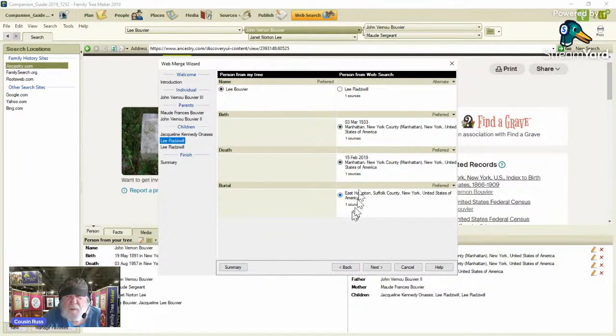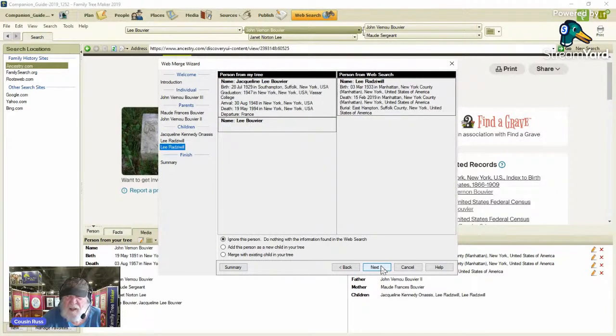Now I've got some new information that I didn't have on this person the first time. This is all new information that came from the record that I don't have in my database. That's good news for me. So I'm going to click next. I got another merge. Now I think that there's something wrong with the Find a Grave record, but that's okay. I'm going to merge it in.